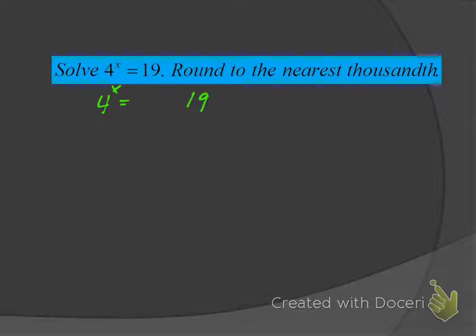Alright, the first step to a problem like this is you are going to take a log of both sides. You're going to introduce a log into both sides of your equation, just like you would multiply both sides of an equation by a number, divide it, whatever. Same thing. You're introducing this operation of a log to both sides. Okay? Once you do that, the fact that it's a log lets you use one of the properties we learned the other day and bring the exponent from the top down in front.